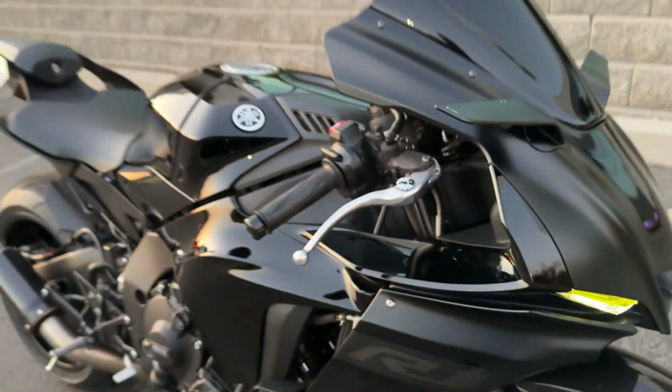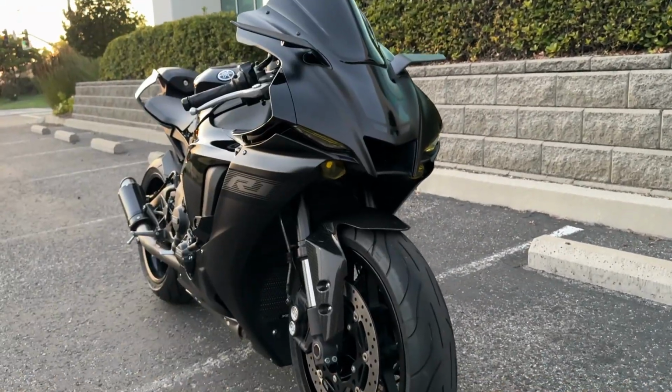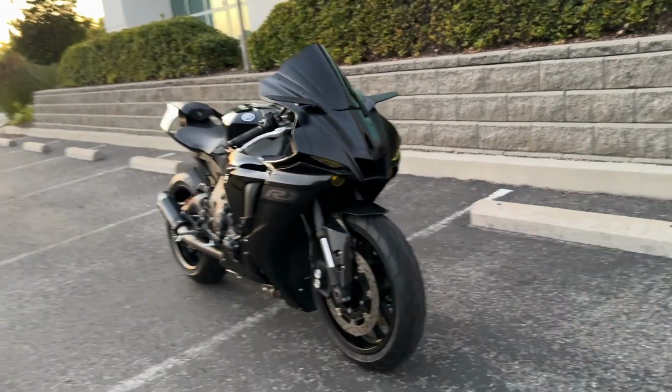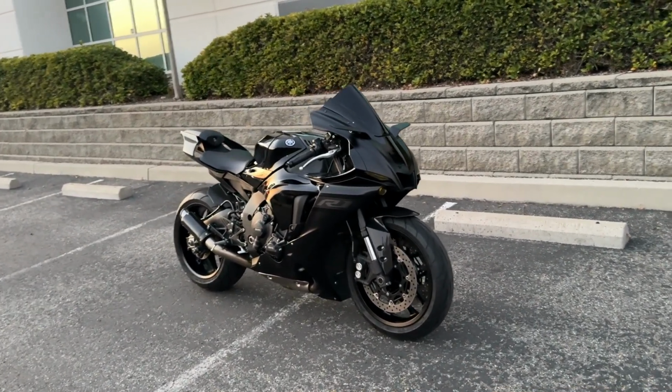But yeah, hold up. Fans are just way too loud, but I went ahead and put some overlay on the headlights. I think it still needs time to grow on me. I'm not sure if I'm gonna leave it like that or not, but figured why not try it. I had some yellow overlay at the house, so yeah, there it is, the R1 looking good with the new mirrors.